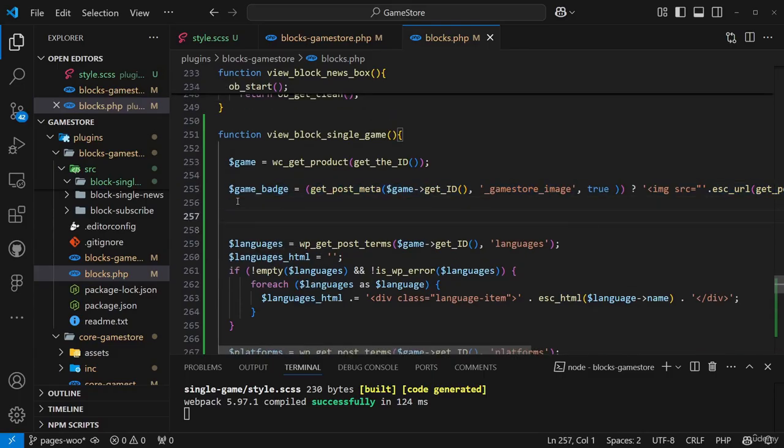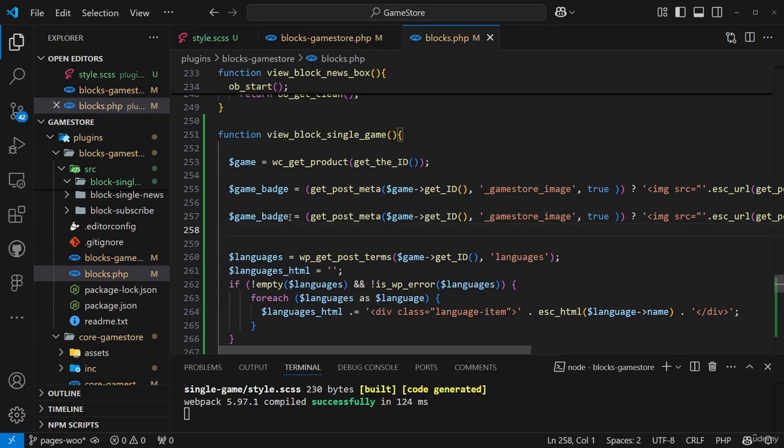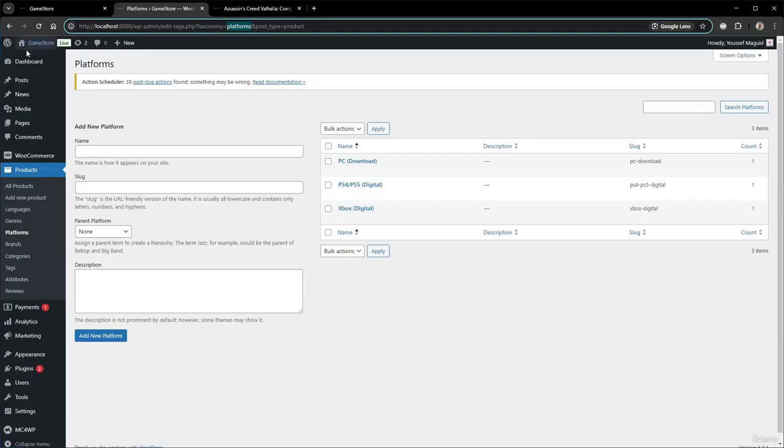Next, let's return to the meta. For the publisher, I'll include the metadata.